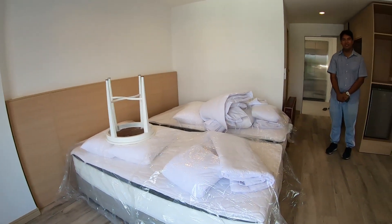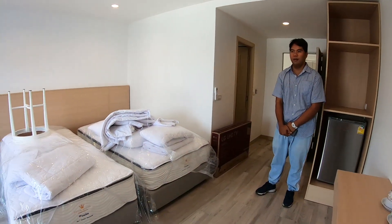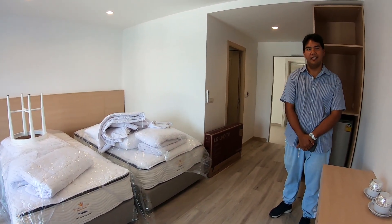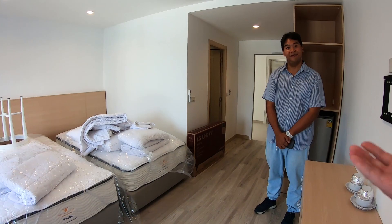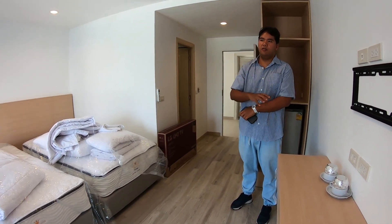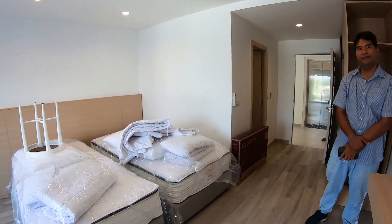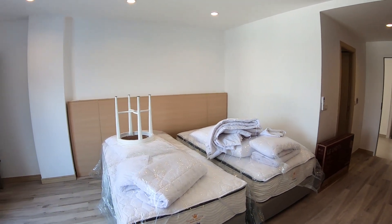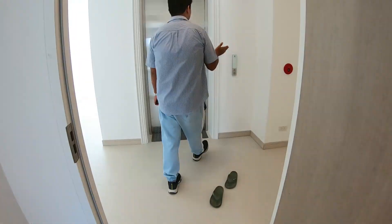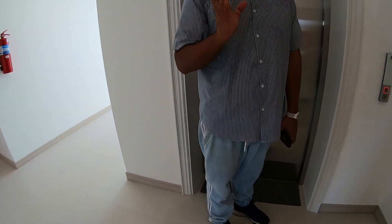That price is from the promotion only, and it's for a couple of rooms. If that room is fully booked, the price will be a little bit different — it could go up by a thousand or two thousand, but it won't reach ten thousand. Wow — 6,500 for one year! They also mentioned rooftop facilities, though it's still being set up.